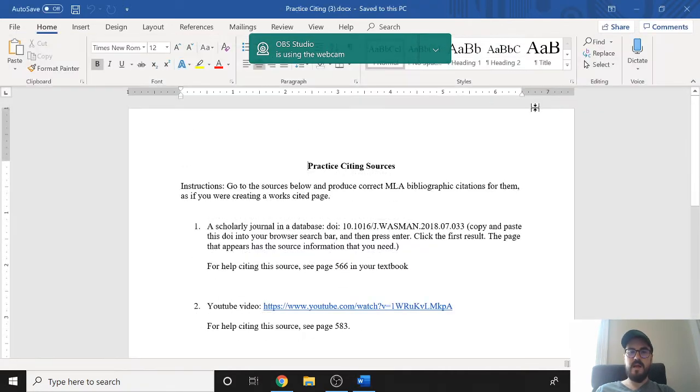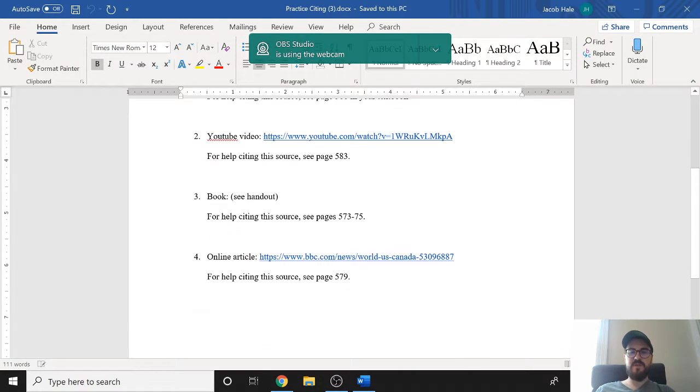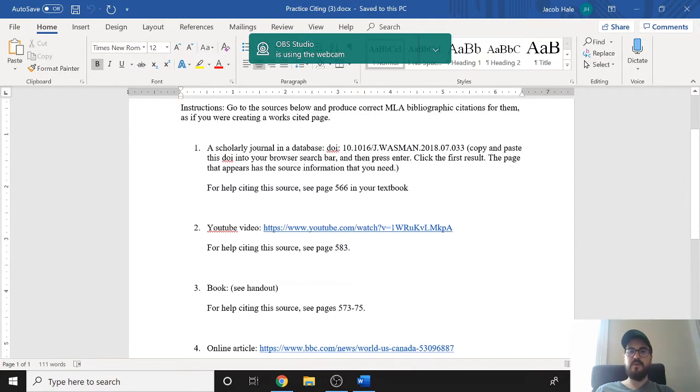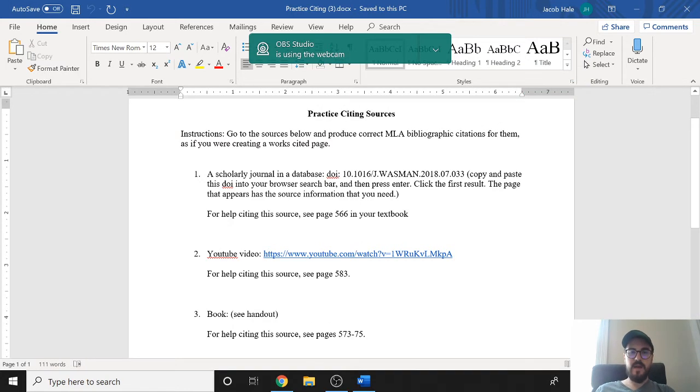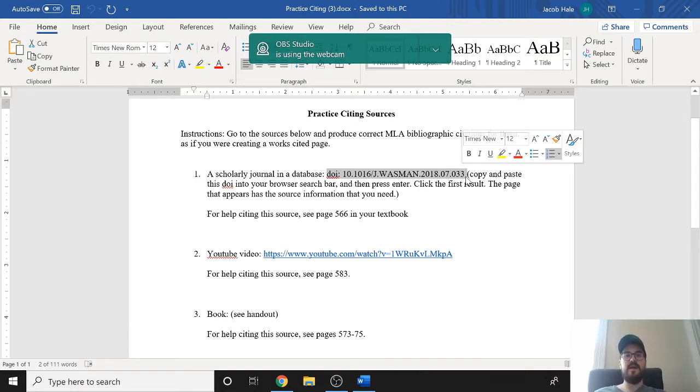So what you have here, you have several different types of sources. You will need to go to that source, gather the information that you need, and then create a works cited entry or a bibliographic citation for them. So the first one here is a journal in a database. You will find this by copying and pasting this DOI into your internet browser, and that will take you to the source.